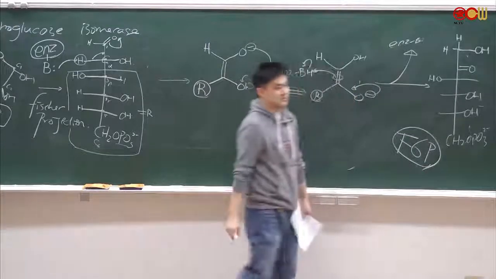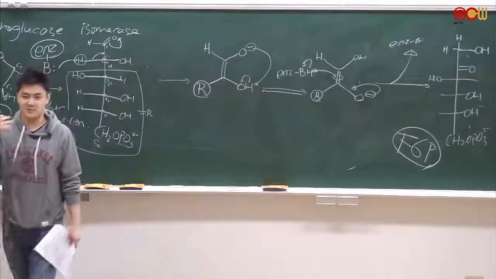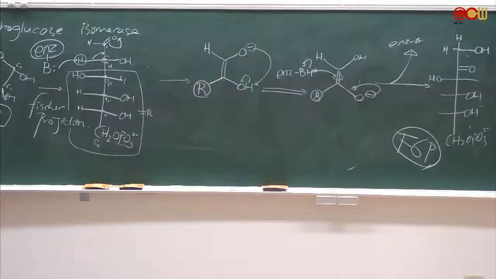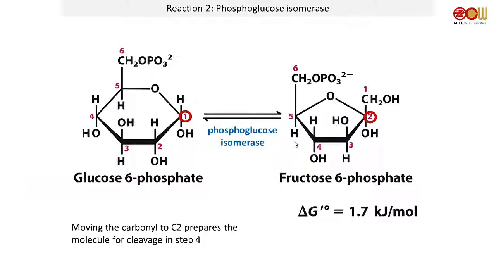So I just call it F6P. Now, for my exam purposes, if you cannot remember the full name of the molecule, at least remember F6P. G6P, F6P. By the way, pay attention to the delta G value here. Isomerases in general have very near-equilibrium delta Gs. This is completely reversible, because the standard delta G is about 2 kilojoules per mole, so that means it's pretty reversible.